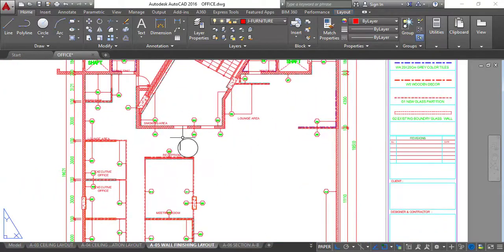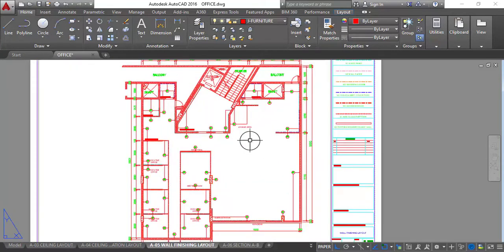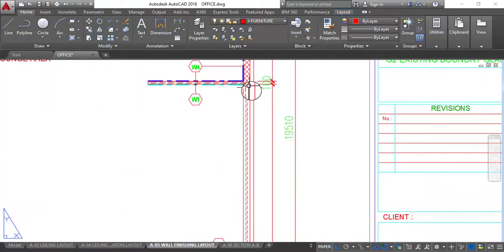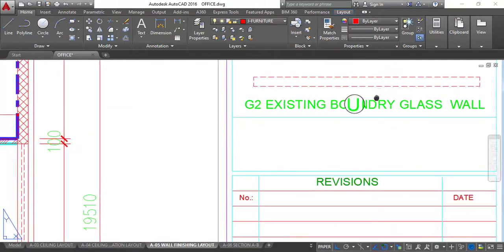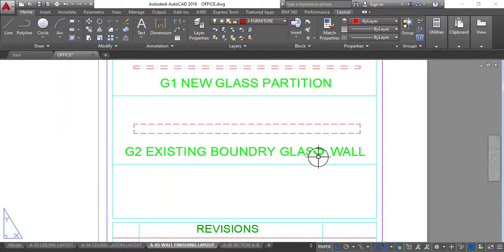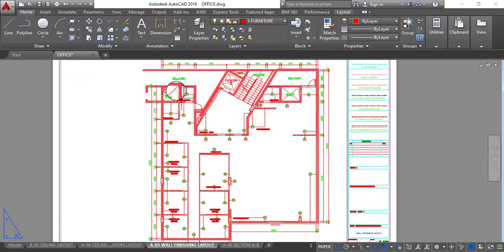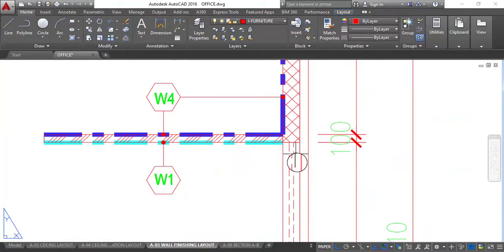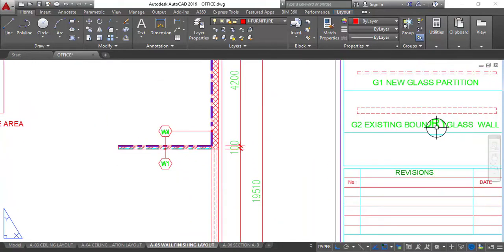Actually this is an office, meaning there will be a number of floors, out of which we got only the plan that we need to work on, or what the client bought. I'm thinking all this wall is going to be a big glass wall, I think. That is why it is mentioned as existing boundary glass wall, meaning it's a boundary glass wall. I got this when I was planning for the walls and all. Suddenly the hatch changed a little bit over here. That's why I thought maybe this could be the part we missed in the last video.